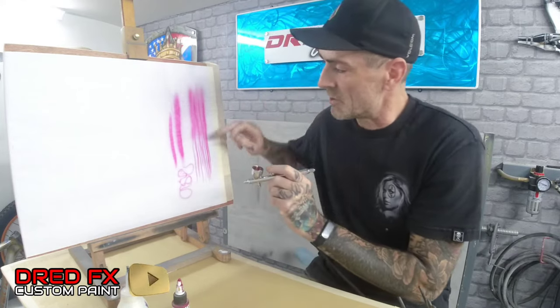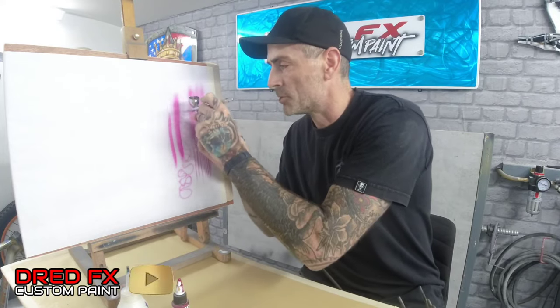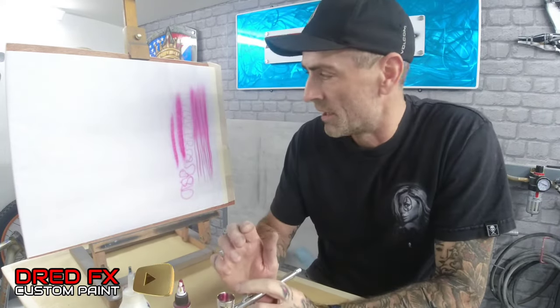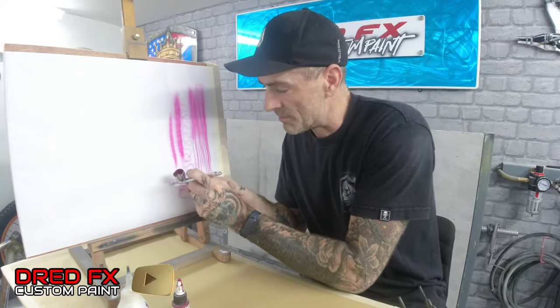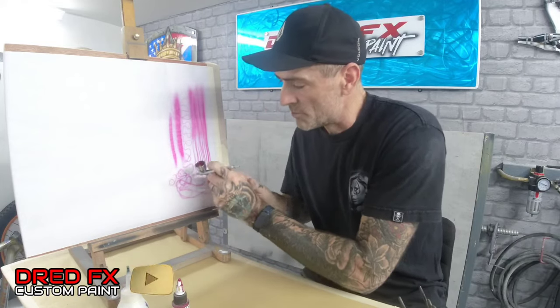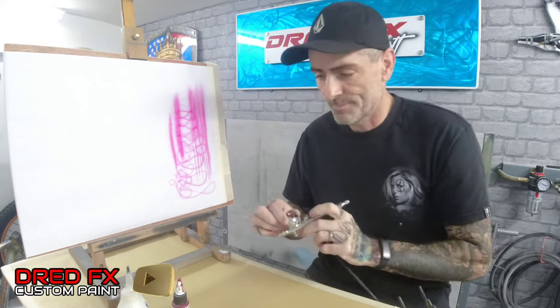And then you've got that same consistency again as you had on this side when we put the normal transparent in, because I've dropped the pressure, it's not forcing that paint out. You've got nice consistent paint flow again by dropping your pressure. So another little guideline is, if you've really thinned your paint, drop your pressure down. Don't stick at 25, drop it right down to about 10, even down to about 8 PSI, and then you'll get that nice atomization and you'll get the flow just right again. So that's what you can do when you've got real thin paint.